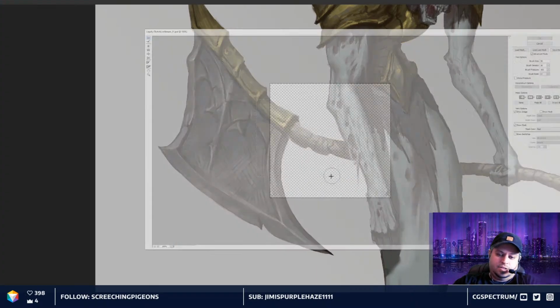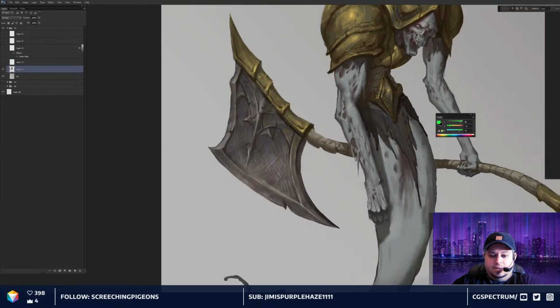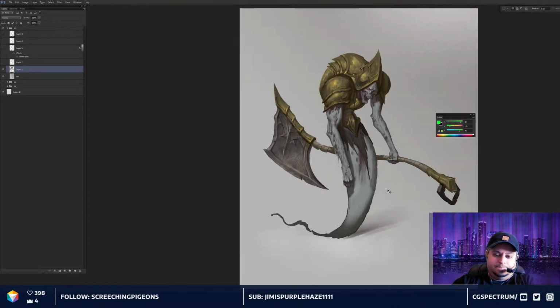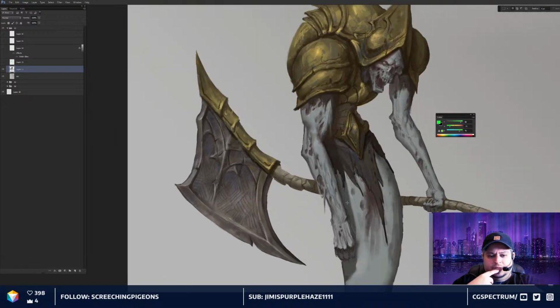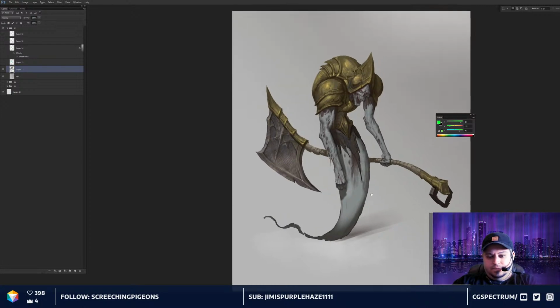So I'm going to go in and just use the liquify tool here. I'm just going to bend it so that it feels like it's contouring better with the shape of the handle there. And I might actually do it here too while I'm at it. So let's hit OK on that. And we can see now that those feel like they're wrapping in perspective much better. So keep an eye on that, right? If you have a chance to describe the way the surface is contouring, then definitely take advantage of it.